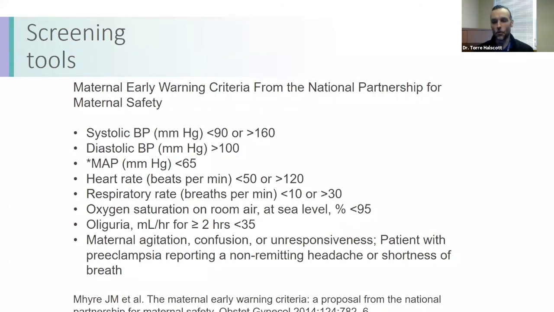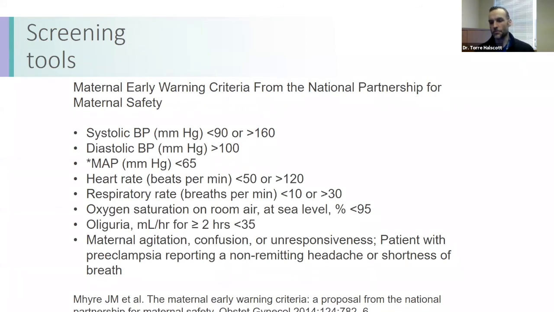If the heart rate is low or high, the respiratory rate also low or high, if the oxygen saturation is less than 95%. We use a different cutoff in the ICU sometimes. With the ARDSNet protocol, the goal is actually above 88% for a ventilated patient. So it's a little bit different. So you may hear different numbers. It doesn't mean one's right or wrong, but it does become incumbent on us discussing with our intensivist colleagues that from an internal standpoint, our goal is 95 most of the time and above.